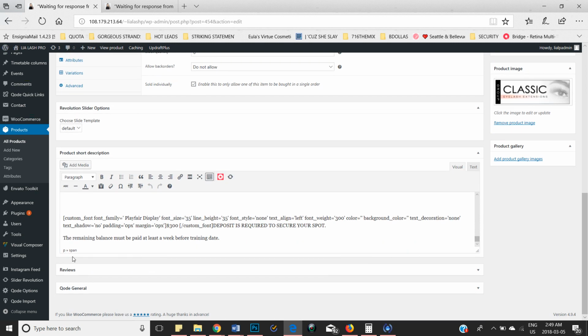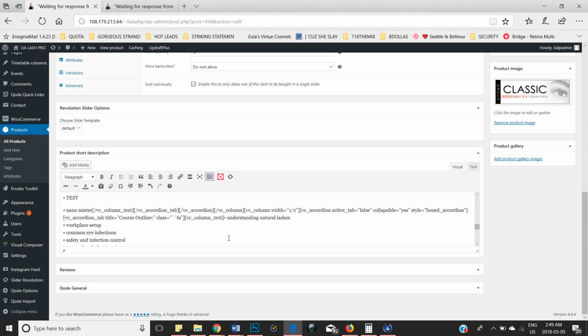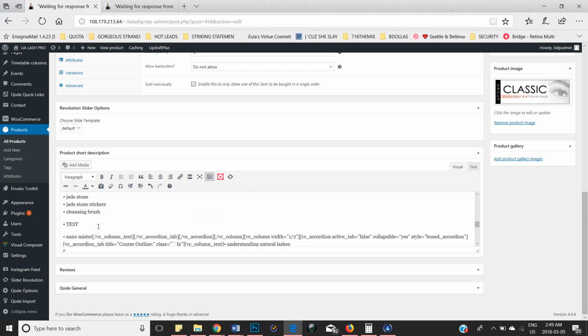Now, if we wanted to change the deposit, you'd scroll down, and as you can see here, the deposit amount says 300. Let's say you wanted to make it 500. Again, don't touch anything except for the number. We just want to put a 5 there. You can change this text if you want, add to it if you want. You can add things beneath it if you want. It's entirely up to you. So yeah, those are the only things I want to change.